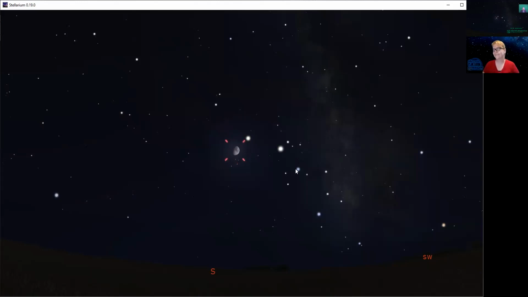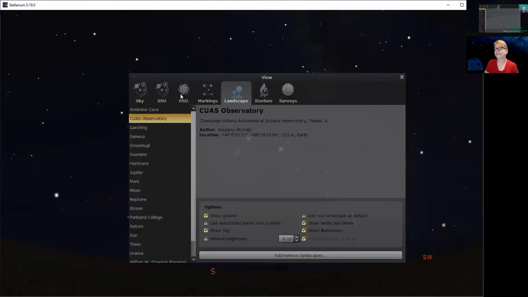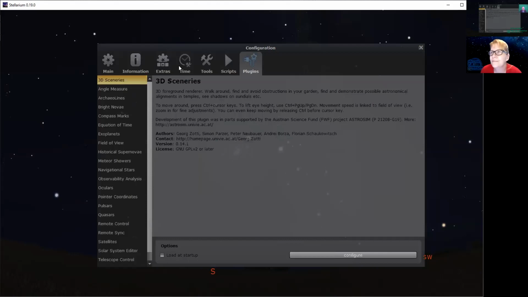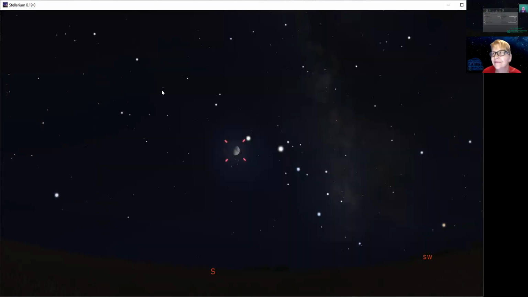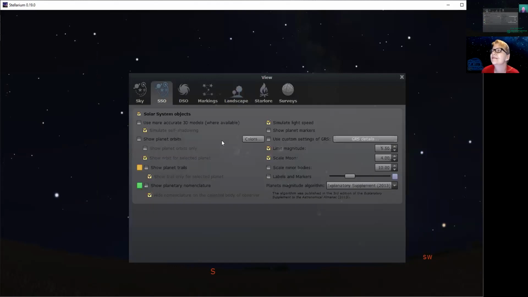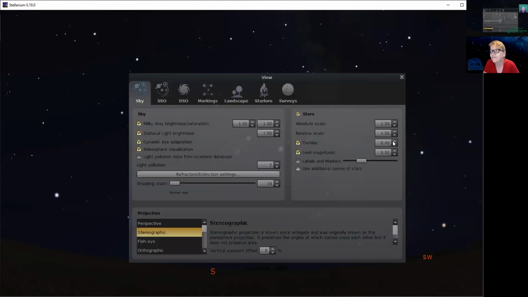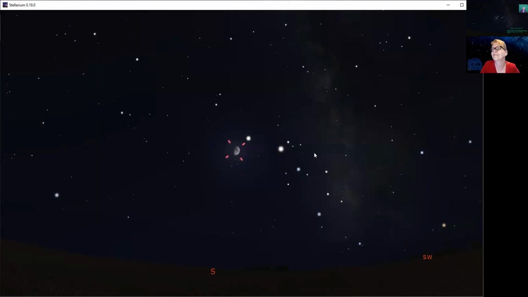If you can't see it, I can always make it really amplified here for you all, but you are seeing some twinkling going on. Because of how badly my view was working with this earlier, I'm just going to make this a little bit better for you all. So we'll go up to 0.5. There, now you folks can really see it twinkling, okay? It's a very sparkly sky up there, isn't it?